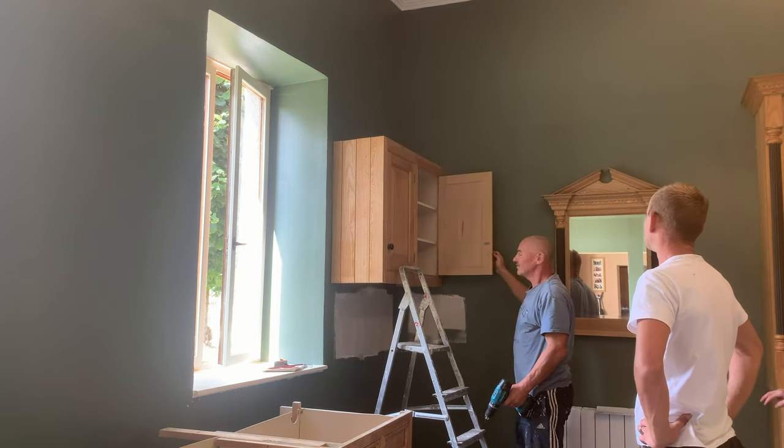We don't want it all watermarked. So if anyone's done it before and they know, just give us a shout on what we can use and what to do. I think it would be good, because then we can decide the colour as we go along. So that's the next step. But yeah, it's fantastic, absolutely.